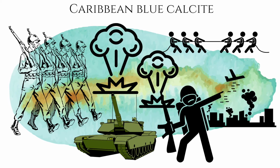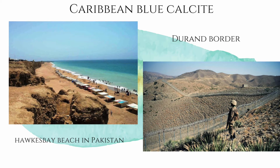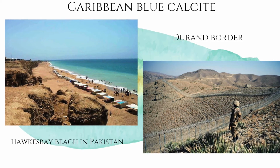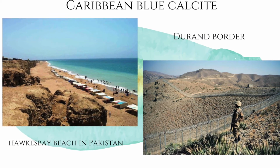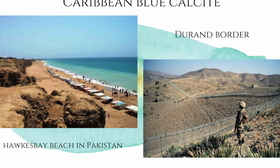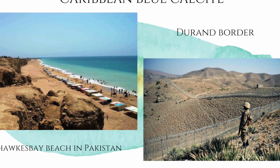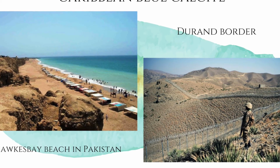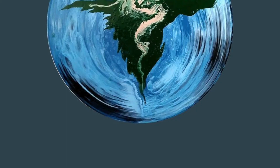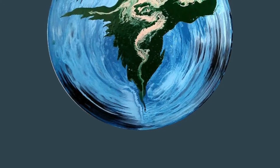And obviously all of this has come from fear, there's deception, there's anger, there's a lot of not feeling heard, and there's a lot of injustice. And to bring it back, I feel like this Caribbean blue calcite has risen to the surface, particularly last year and this year, to help us all with these issues. It's got a lot to do with releasing anger and grudges and conflict inside the earth, and the fact that Mother Earth has decided to push this to the surface at this particular time.